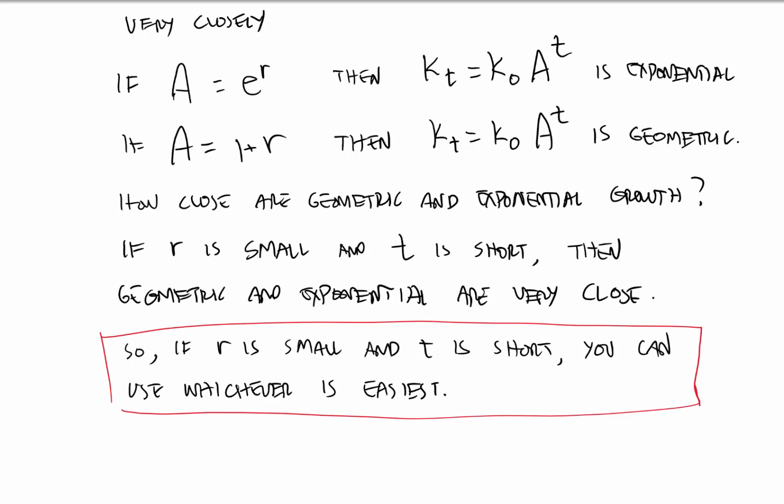Now, in this class, we're going to flip back and forth. There will be times when it will be easier for us to use a geometric growth model, and times when it's easier to use the exponential growth model. As long as I write things out and do it carefully, you will see that it doesn't really matter. I can flip back and forth between the geometric and the exponential, and now you can see why that is, and we thank Jacob Bernoulli for that. I'm going to take a little break, and we'll come back in the next video.